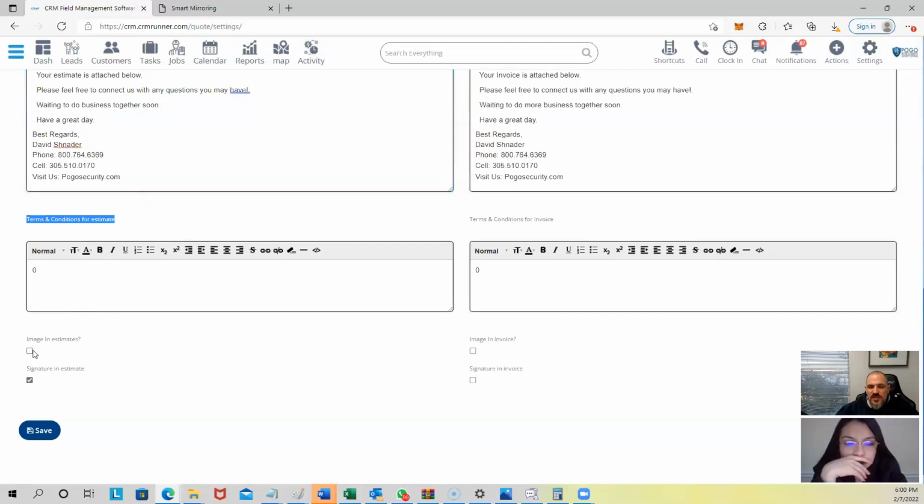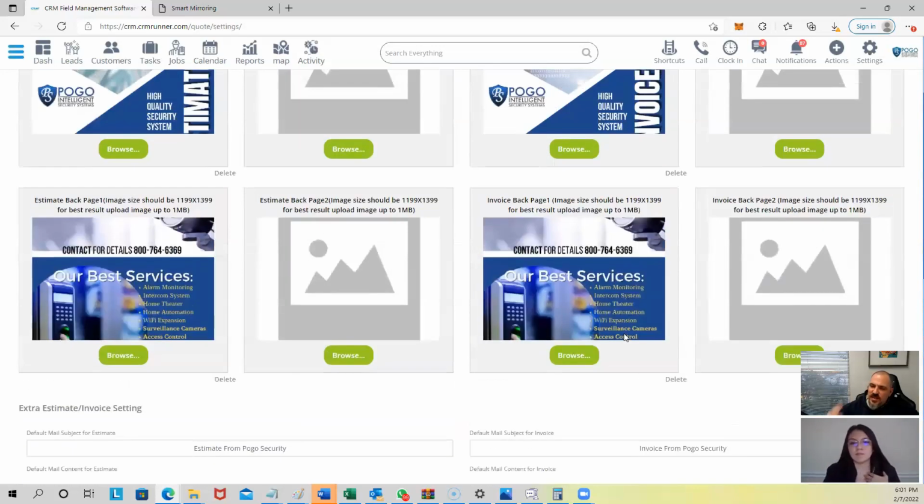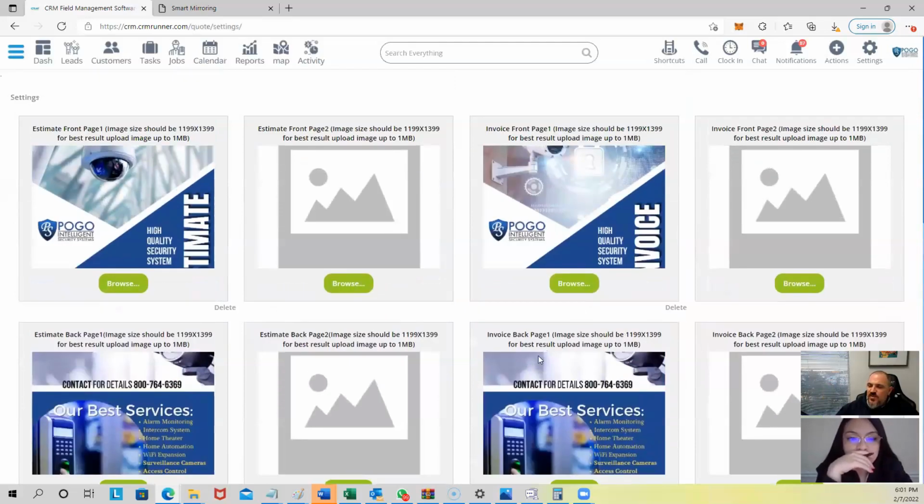If you want images in your estimate, you can add them. If you want signatures that the customer has to sign, you can do that. You can even do marketing with this tool. You can do a lot of things. But let's start somewhere, start growing, start playing with it. I know it's bigger than what you're using today. So start with the basic stuff. You're going to feel comfortable, and then you can grow.